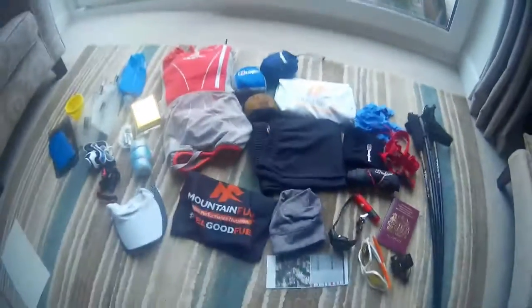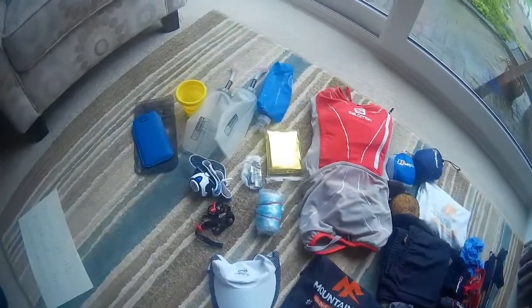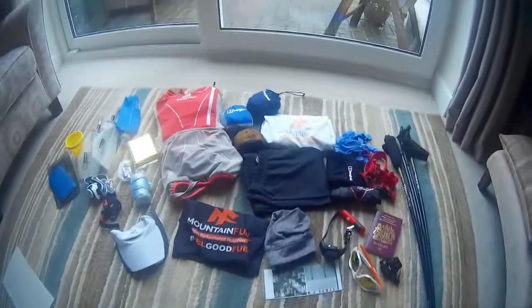So that's all the bits and bobs that I'm going to be carrying when I race out in Chamonix. If the weather's worse I can quite easily substitute in an extra jacket — I've got enough room in my pack. I reckon that is probably half the weight of what I carried when I did UTMB two years ago, when I went completely over the top with kit. So we'll see how things go, and if this video has worked out nicely then I'll do a similar one about nutrition for the race. Thanks very much.